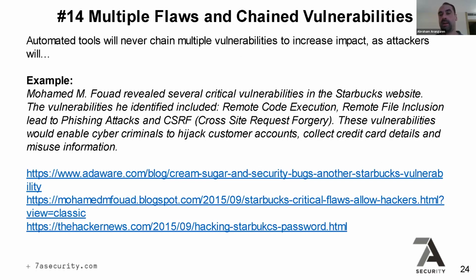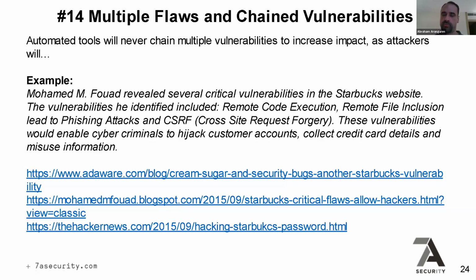And then another thing not to overlook is when you chain multiple vulnerabilities, right? So sometimes maybe you have 20 vulnerabilities with a low severity, but if you combine them together in a clever way, you can increase the impact dramatically, right? So sometimes there are companies that say, well, I'm only going to fix the issues that have a CVSS score of 7 or greater. And if it's lower than that, then I'm not going to fix them because they are not serious enough, right? There are a lot of companies that do stuff like this. If it is not ranked high, then I'm not going to fix it.